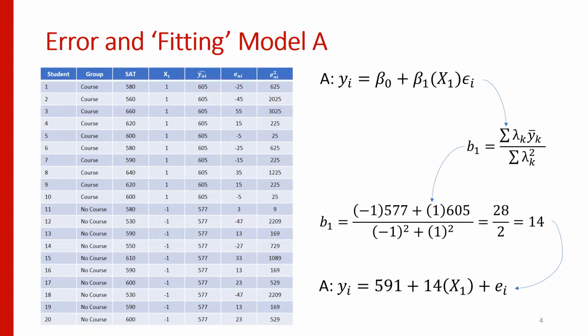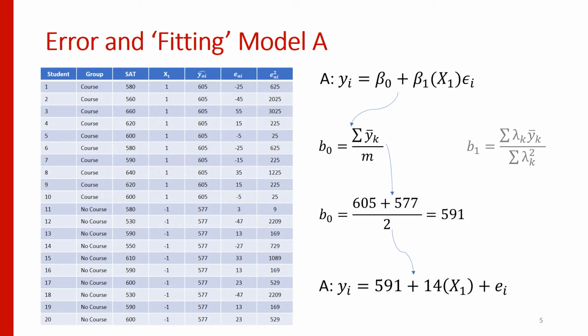And to get the full difference between the two means, we have to go from negative 1 to 0 and from 0 to positive 1. So to get the full difference between the two means, that actually requires a 2-unit change in x, assuming that we've coded these things as negative 1 and 1. But that's how we get the slope of 14 in our equation that ultimately is going to give us a mean for each group. We can also then solve for the intercept here, right?